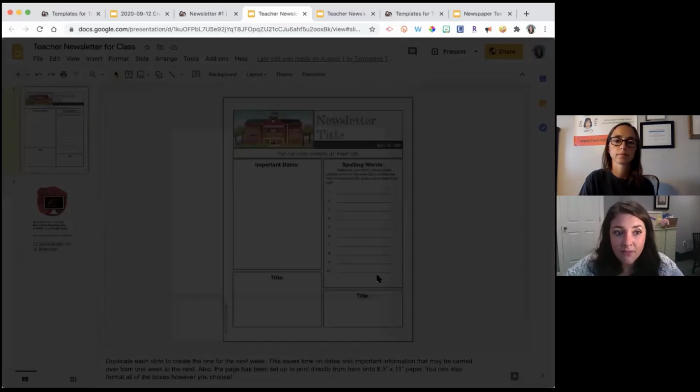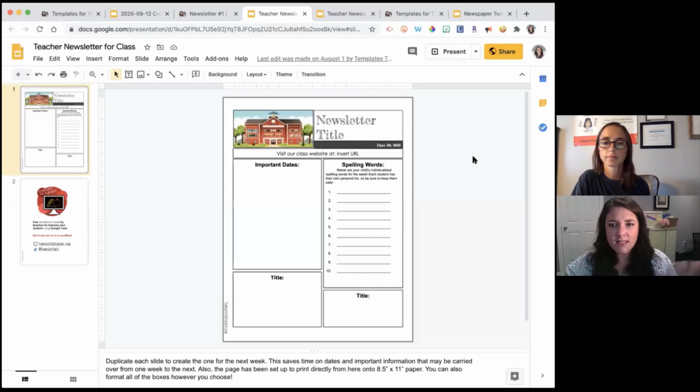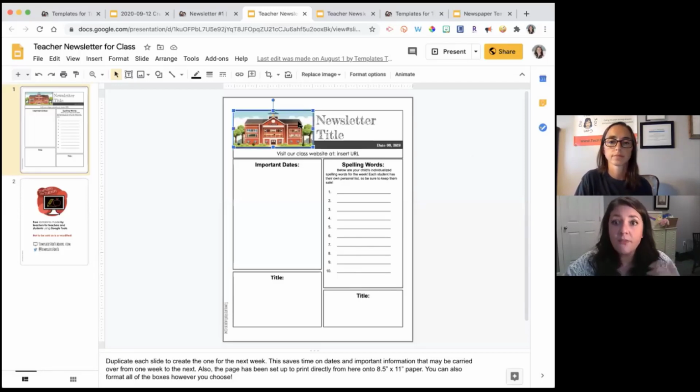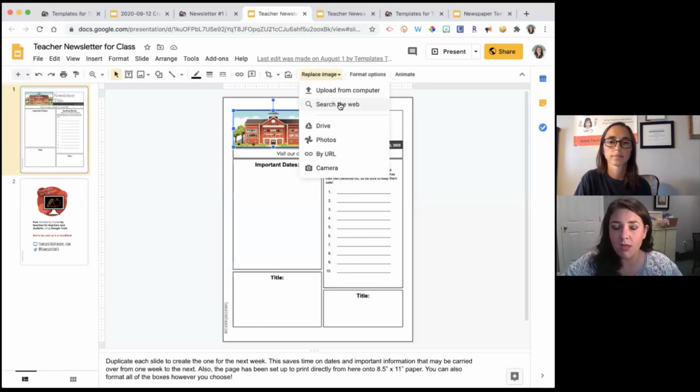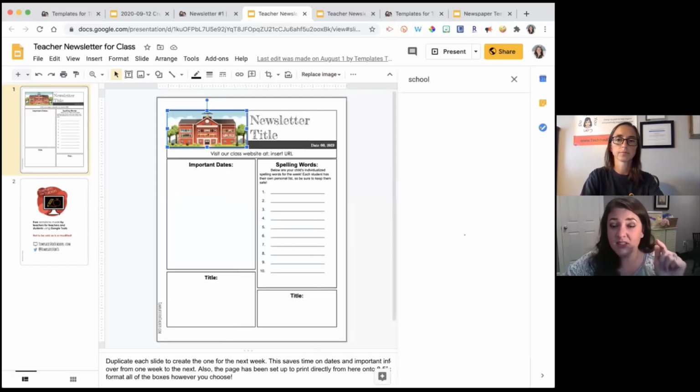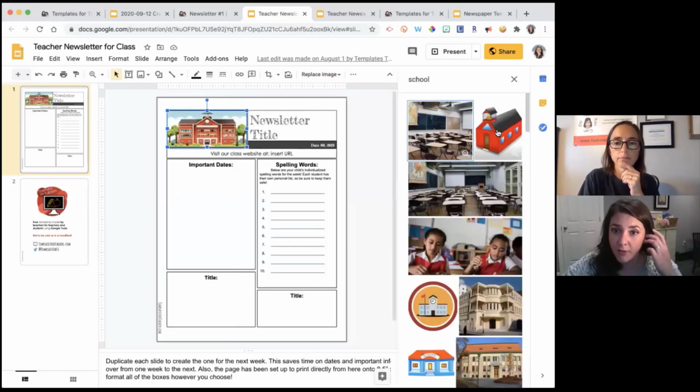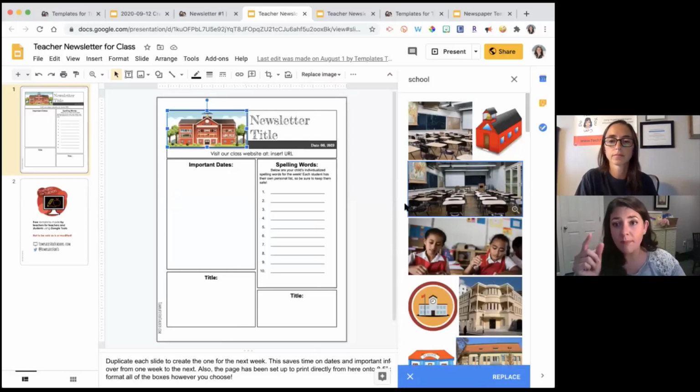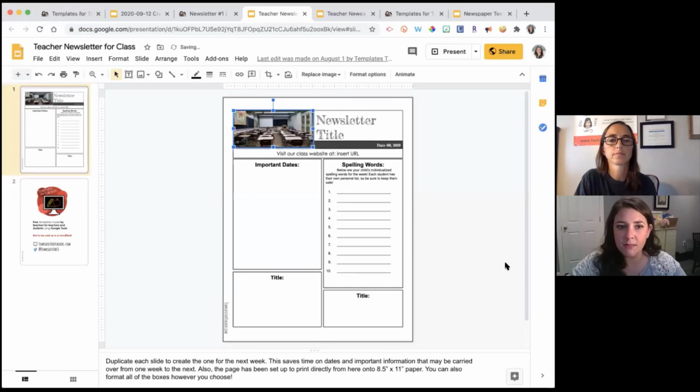The next time that they went to share it, because it'll say something like, do you want to share out of your, it's not network, but out of our domain, because our kids have their own domain, we're in Ross. But once they shared it with their parent one time, all they had to do the next time when they hit share, they would start typing the first letter of their parent's email address, and it would automatically pop up. And so then they would just click on it. So they didn't really have to know their parents' email address all the time. They would just have to know the first letter of it, really. So I hope that helps.